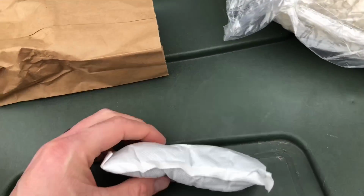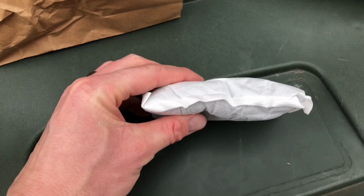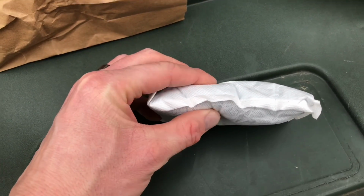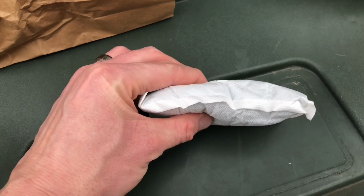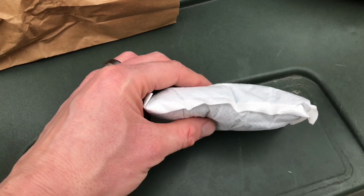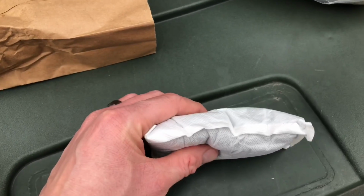Like I said, I wish I had the other heat pack still, because the heat pack that saltwaterfish.com sent was probably, being generous, half of the size of this particular heat pack. And it's not to put them down by any means, but Algae Barn definitely packages their stuff right.